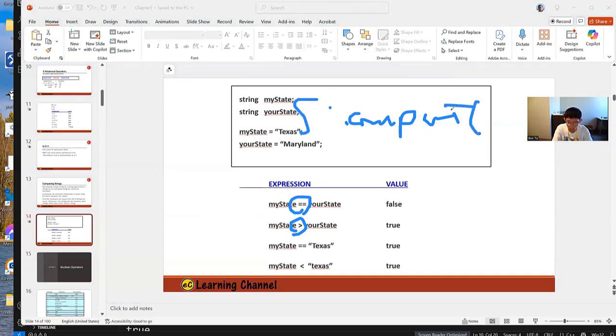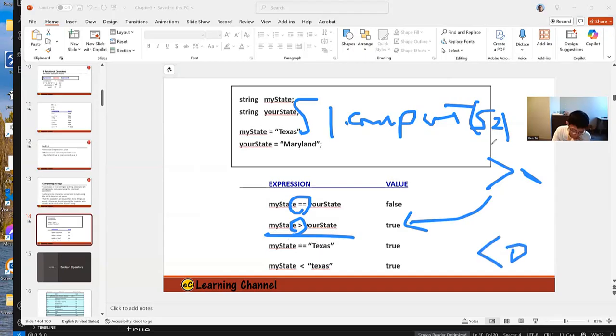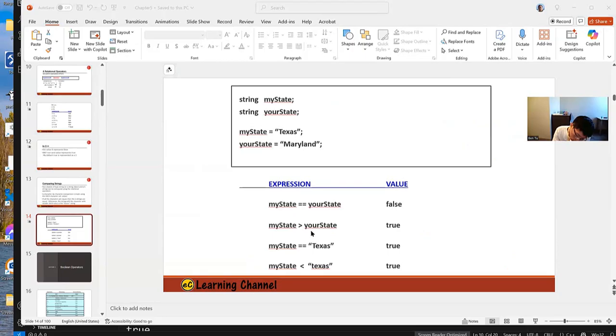Okay, you have string one to compare to string two. If this is greater than 0, you will get true or false in string compareTo. And less than is actually less than 0. This is string compareTo without the operators. So this one is for strings. It is okay to use greater than and less than on strings, just like in Python and C++.